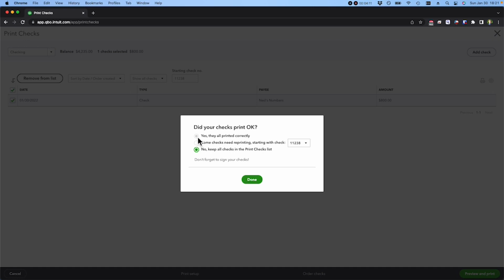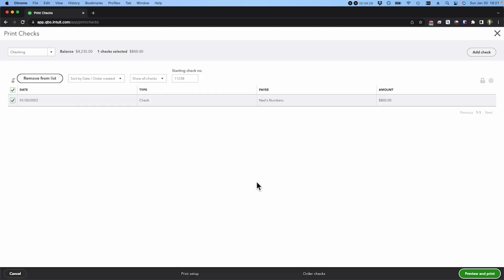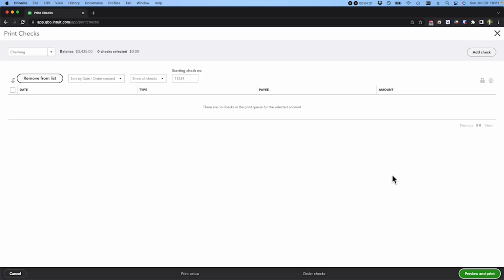And then you can, if you do this one or this one, when you go back to this screen that's kind of in the dark right now, make sure that you double check that starting check number and you start on the correct check number. In our case, they printed all correctly, and so we are done. Click Done. That check disappears.